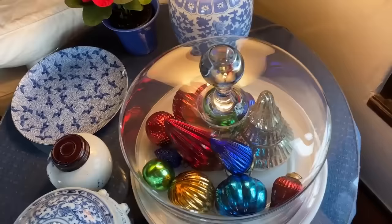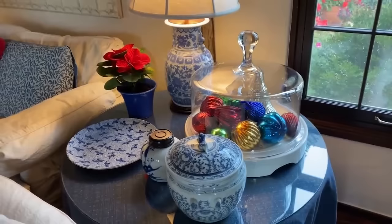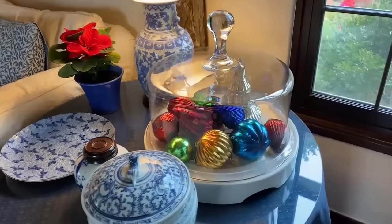In some cases, like where Stewart is right now, it's a cheese dome, I guess. Normally it's filled with seashells. So I did take out the seashells and put in the mercury glass. But I don't have a place to store the big piece, so it works well just to leave it there and do something with it. I really just like to layer in Christmas. It makes it easy to do when you're putting it in. It makes it really easy when you're putting it away. Right. Which increasingly is a concern, I think, to all of us.